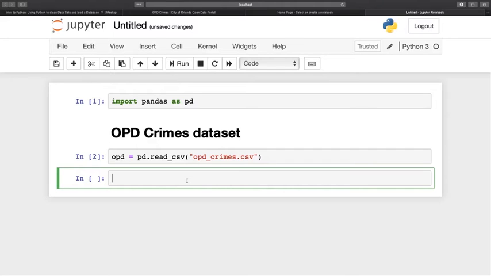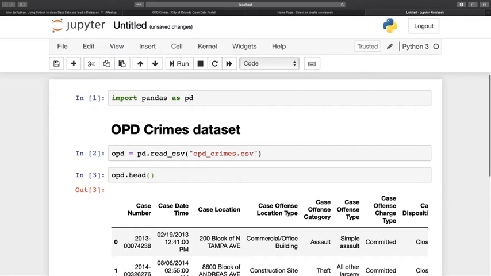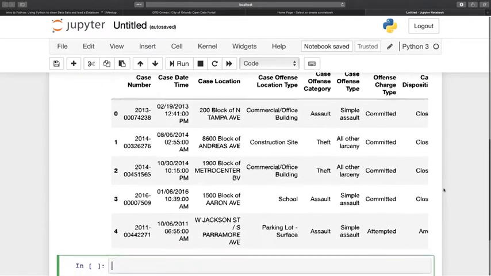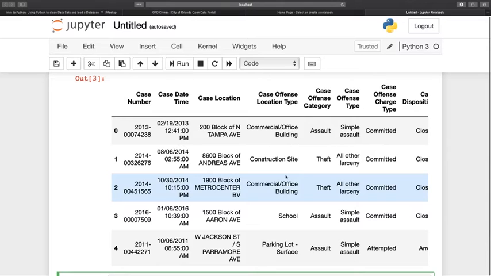So as I alluded to before, one of the great things about this Jupyter Notebook interface is it handles a lot of really great stuff for us. So if we were to do opd.head, which shows us the first couple of rows in our data set, it gives us this lovely formatted table that we can look at. So we can see the first row of our data.